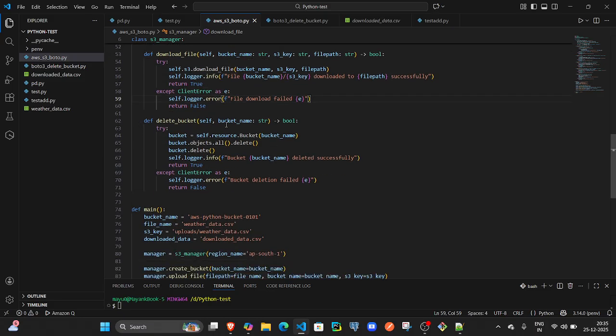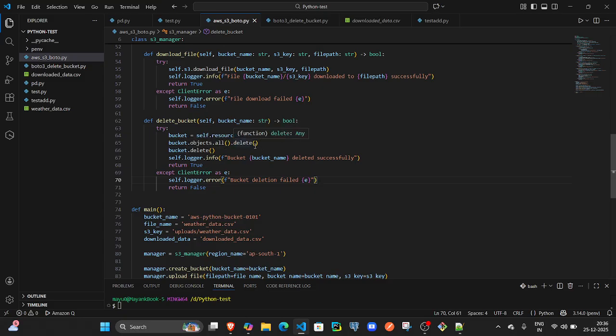And this delete bucket method I have mentioned here, but I will use it in another file, and this will be used as a module. Okay, friends. So for deleting it, we need a bucket name, and from here again, remember friend, I told you that for deleting and for bulk work, you can use the resource type. So same, we have used the resource type. We will tap onto the bucket from here, and then we will get all the objects from the bucket.